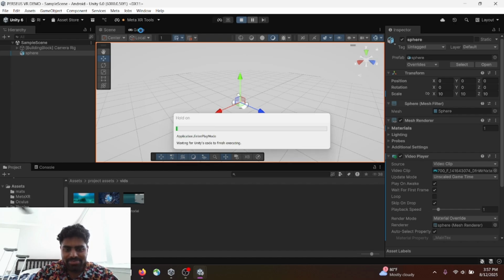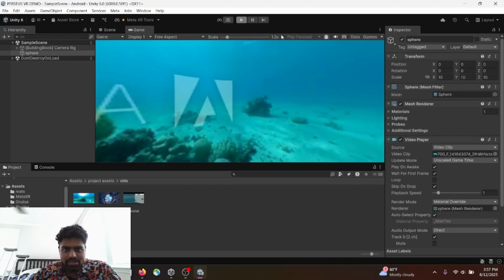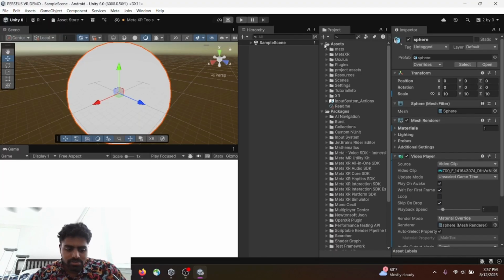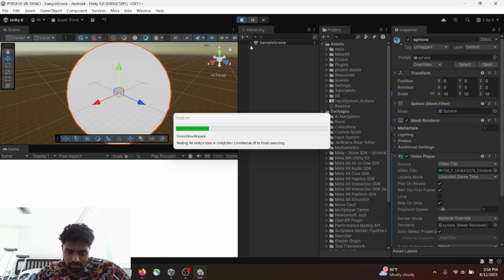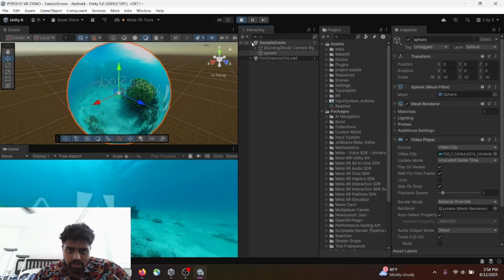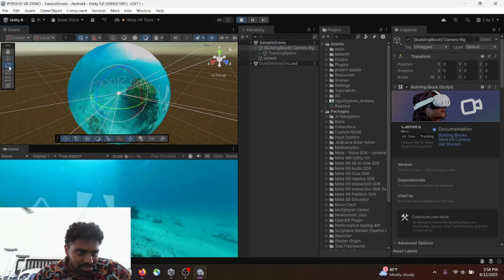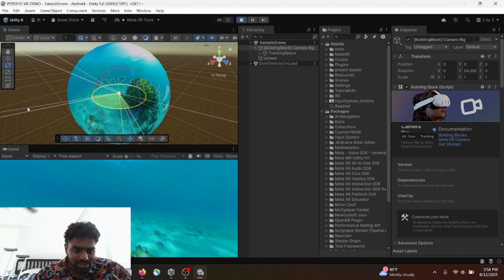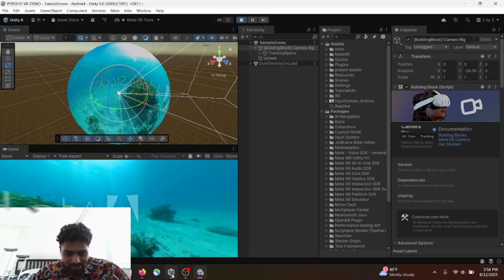I think it'd be better if I changed the view so I could move around the camera as well. Actually, let me change it to this. This is the move button. This is the rotate, and this is the scale. The scale makes it go bigger. Rotate lets me just rotate it. So this is what you would be seeing if you were in the headset. And I'll throw up a video of Joey messing around in it.